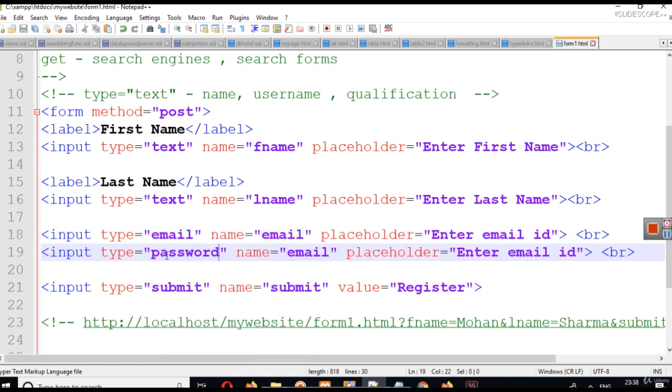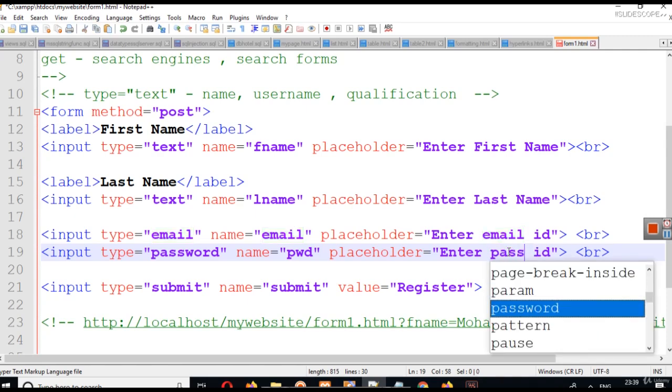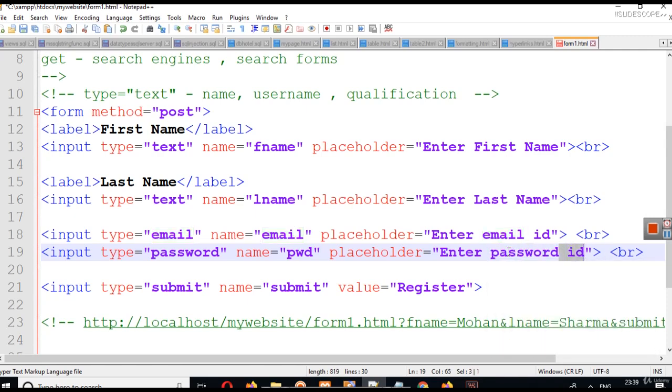This is our next input type. So we have studied text input, email, submit, and we have password also. Let's name it as PWD, and in placeholder we will write enter password. We can create another password field to enter the password again, but we will create that later.